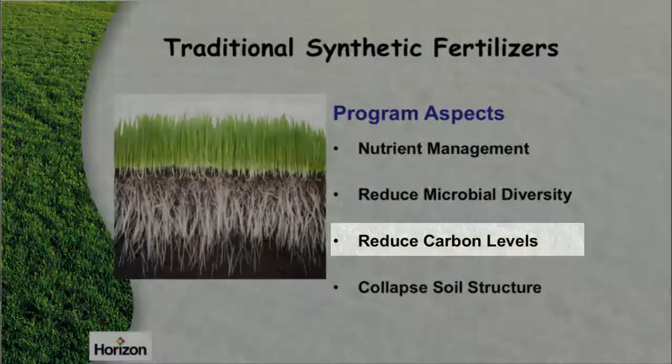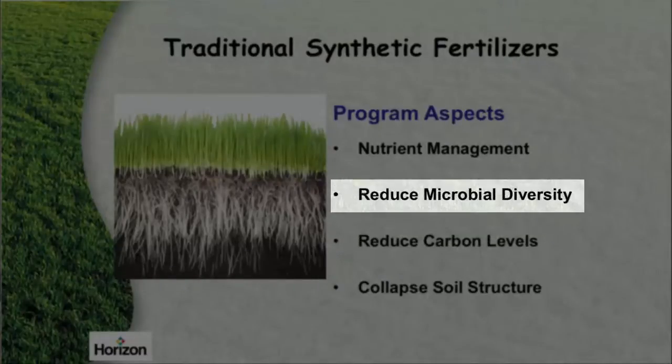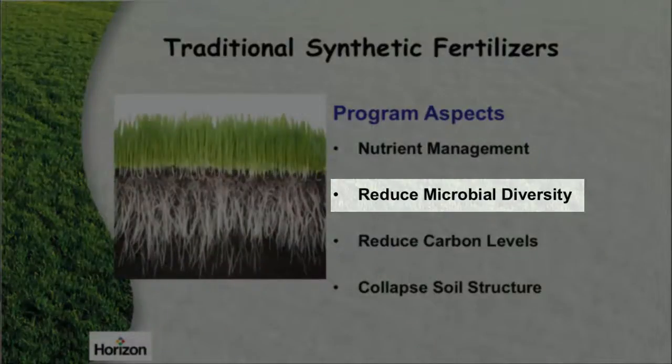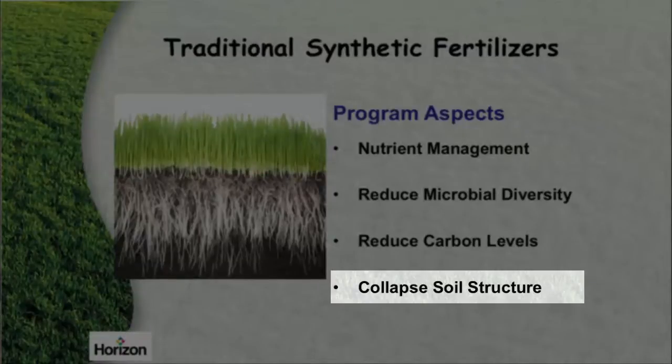The reason is that your carbon levels in that soil profile are reduced. When you have reduced carbon levels, you have reduced bacterial activity, because carbon is what all the microbes feed on — that's their only energy source. And once you don't have any microbial activity and the carbon is gone, you get a complete soil structure collapse.